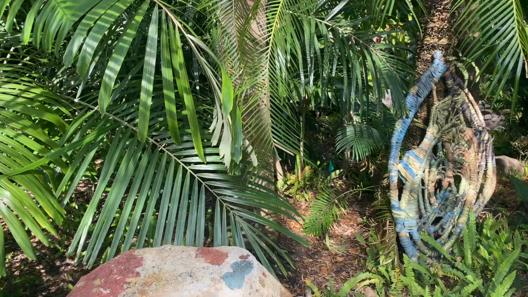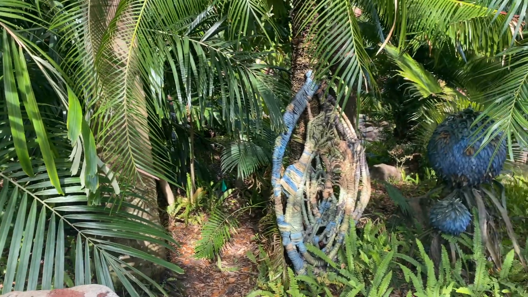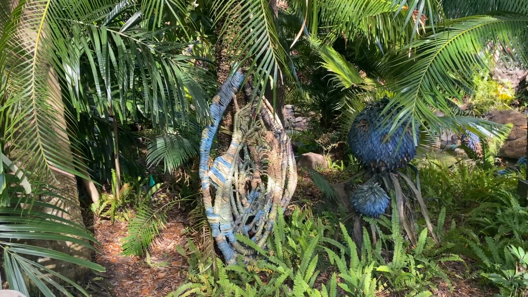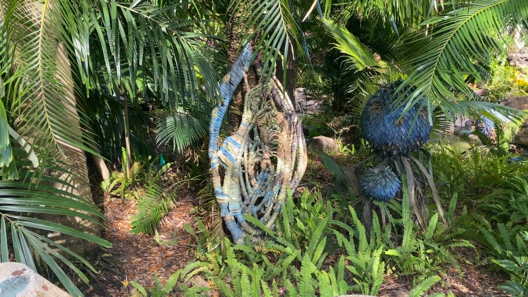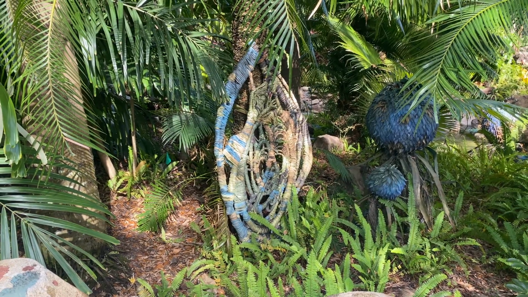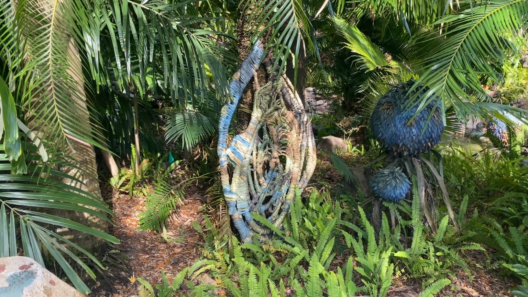There are just so many details throughout this land. I feel like I find something new every time I come here, which I love. I also feel like there are a lot of details that people miss and just walk right past. There's quite a few of these woven structures that are hidden throughout the land that people just walk right past and they don't even look at and appreciate. So next time you're here in Pandora, look out for the woven sculptures.